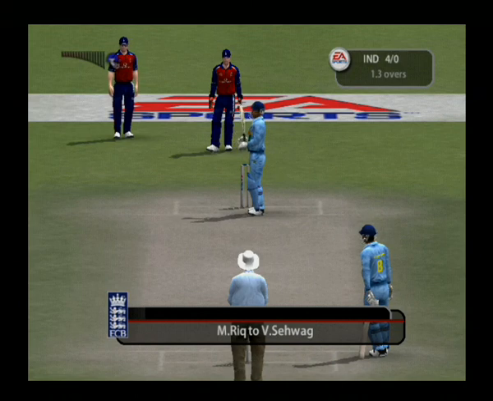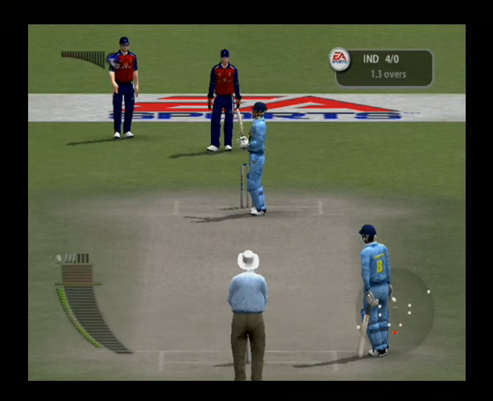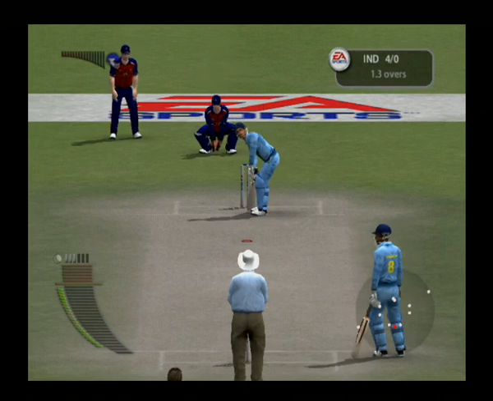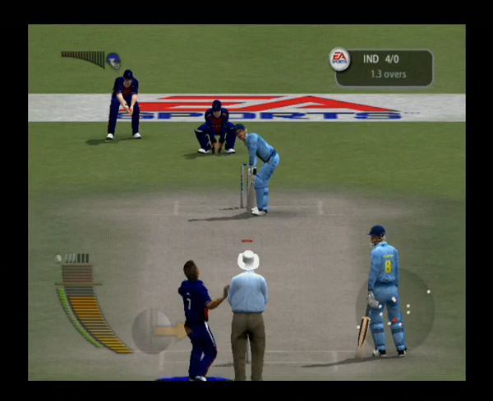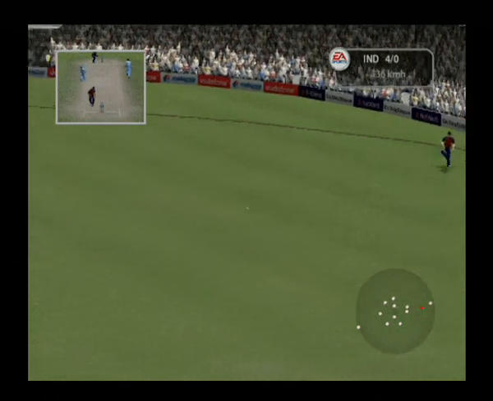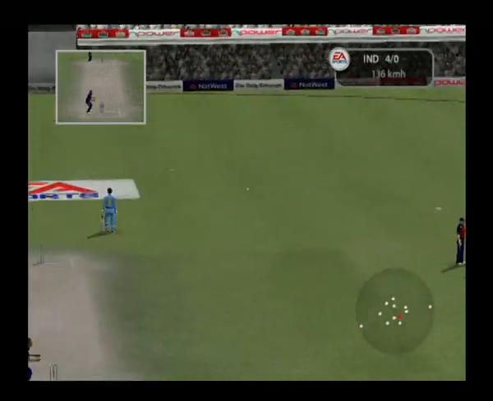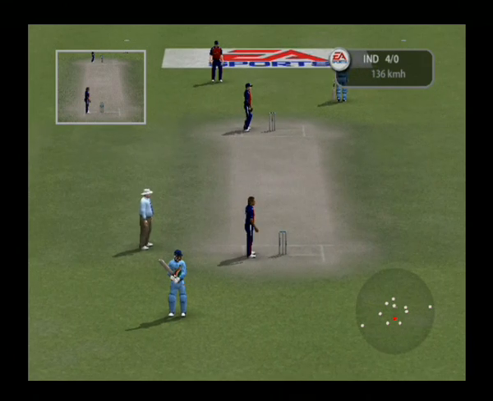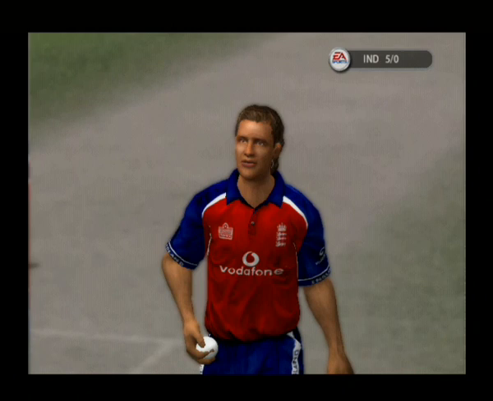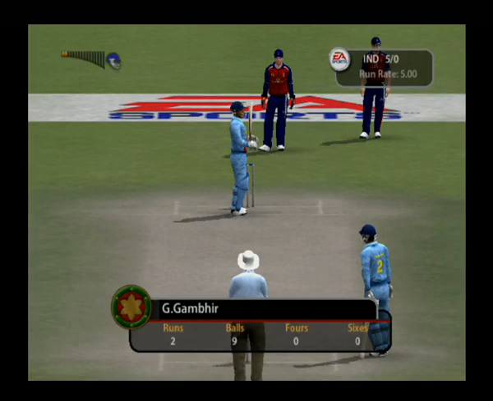Sehwag facing. Played into the gap. Flintoff reaches it before it crosses the boundary. A single to Sehwag. Abrahams, the ball to Gambia.